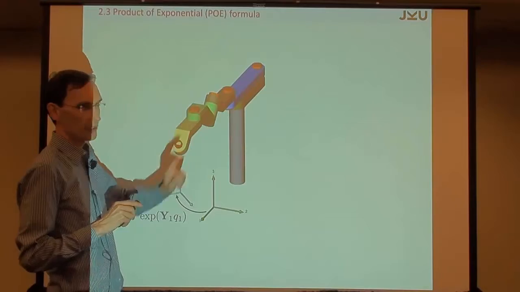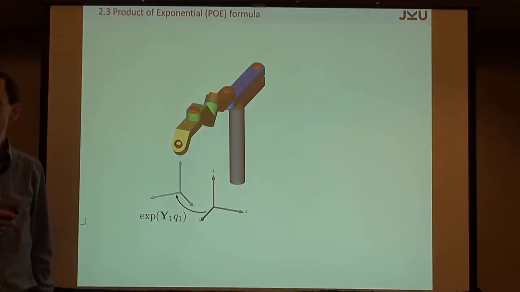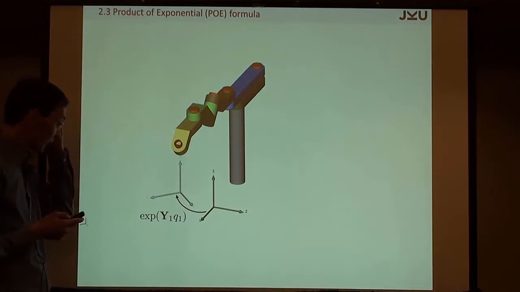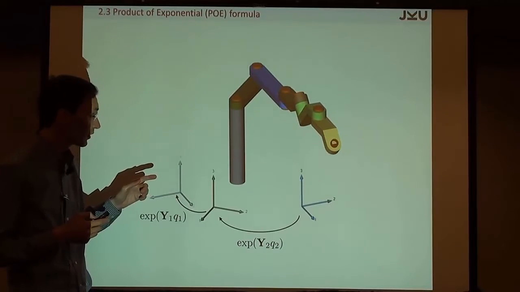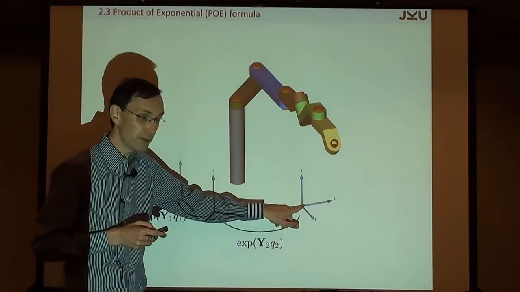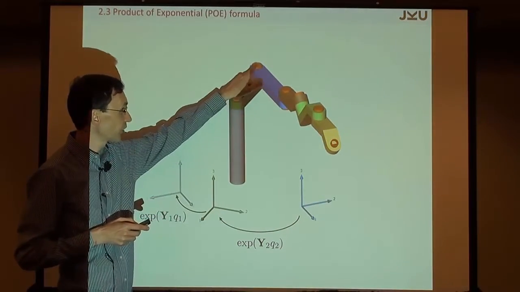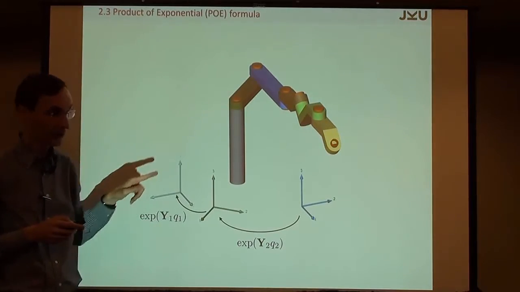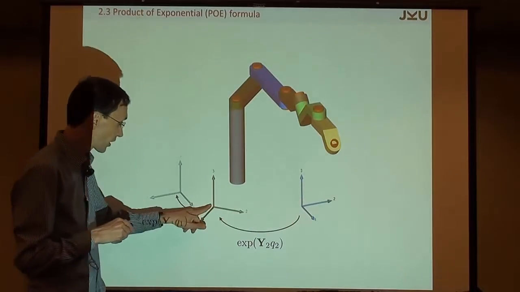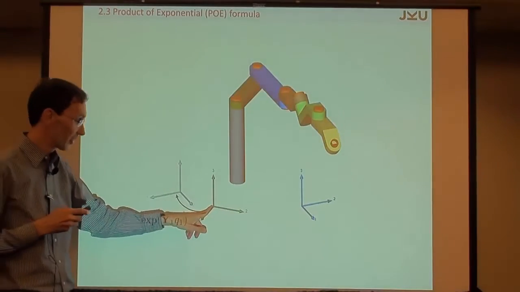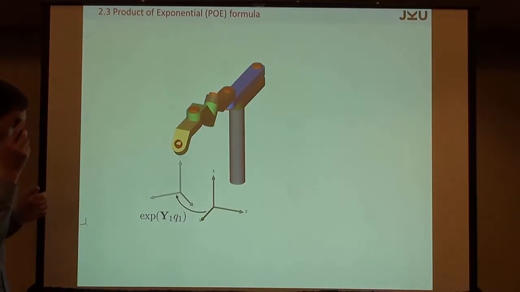What about this second motion? I mean, the motion of the second joint. That's the second joint. What happens now? Well, essentially the same. So essentially what happens is that it describes the motion of the frame that is attached to the blue link, the second link, due to the motion of the second joint. But which is initially coinciding with the green frame.